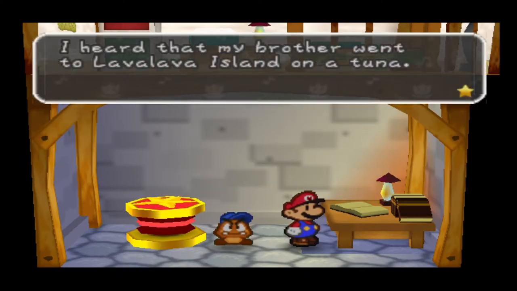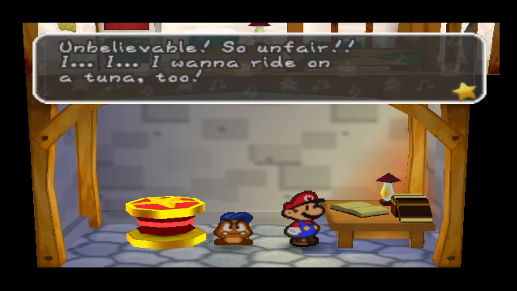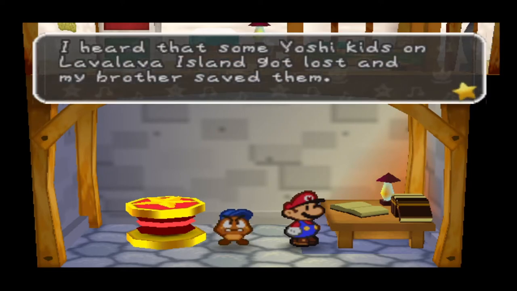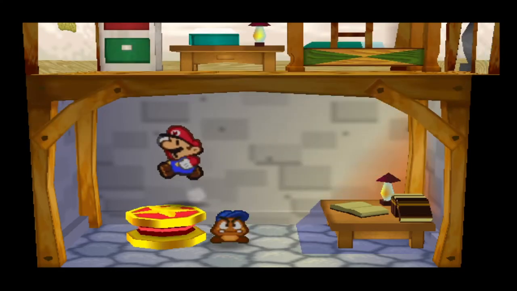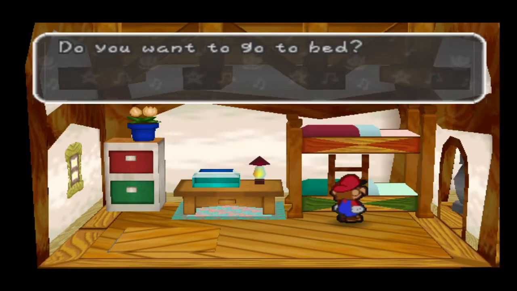I heard that my brother went to Lava Lava Island on a tuna. Unbelievable! So unfair! I wanna ride on a tuna too! I heard that some Yoshi kids on Lava Lava Island got lost and my brother saved them. I bet Yoshi kids are just about the cutest fiends around. I'm a bit jealous of my brother. That's understandable, Luigi.